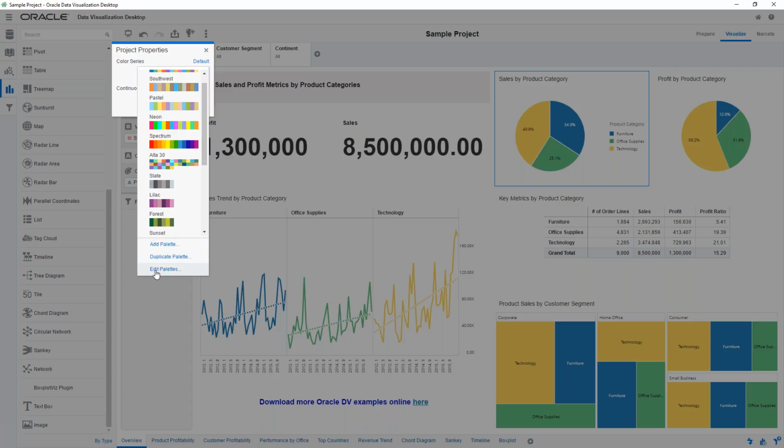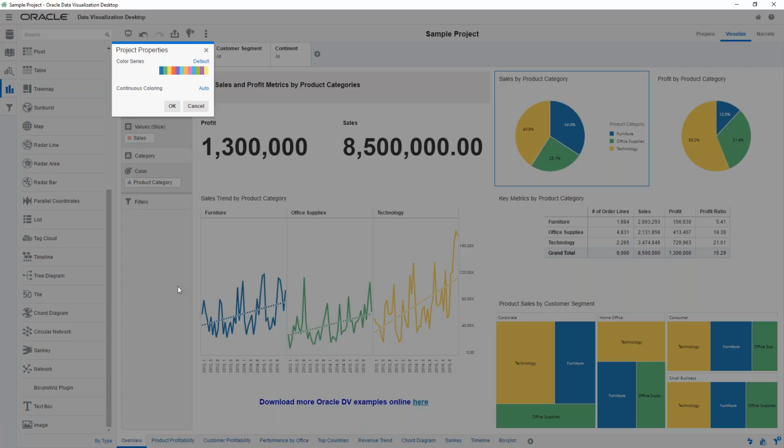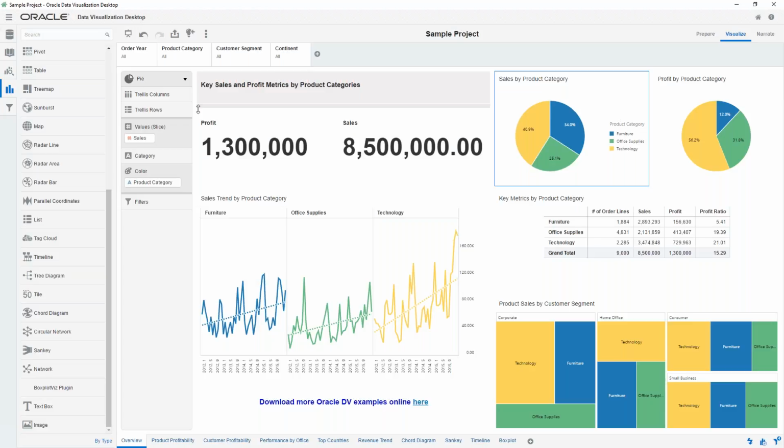We can also define our own palettes or take existing ones and alter them so that we can really get some detailed control over the color palette at the project level. And then we also have the capacity to control the color palette down at the visualization level as well.